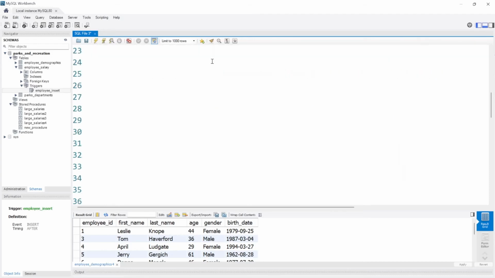Now let's scroll down and we're going to take a look at events. Now, event is kind of similar to a trigger. A trigger happens when an event takes place, whereas an event takes place when it's scheduled. So this is more of a scheduled automator rather than a trigger that happens when an event takes place. These can be fantastic for a lot of things, like when you're importing data, you can pull data from a specific file path on a schedule. You can build reports that are exported to a file on a schedule. You can do it daily, weekly, monthly, yearly, really whatever you'd like. It's just super helpful for automation in general.